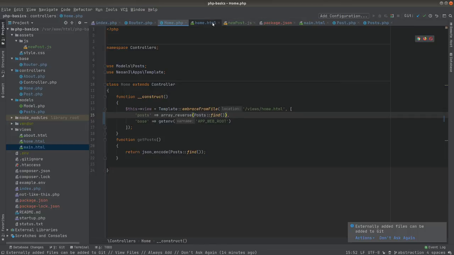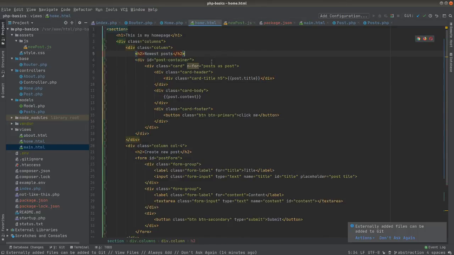Now, that's where it becomes a little bit tricky. So what's the reusability of new post is question number one. Can we really be sure that this post container, this one here, is always going to be there?